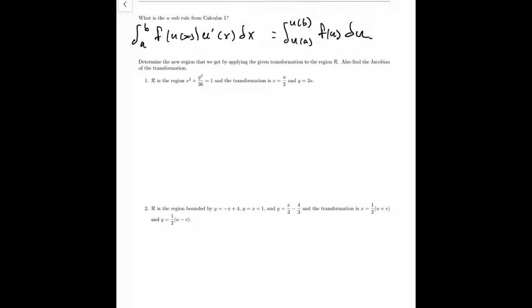And we're going to start by changing the way that we write the domain of integration. We're just going to make it look more like the way we've been writing it for Calc 3 integrals. So instead of having superscripts and subscripts on the integral, we're just going to have subscripts on both of them. So the integral from a to b is the same as integration over the set a comma b. And integration from u of a to u of b is just going to be integration over the image of a to b under the transformation u. So this notation, u of the interval a to b, all that means is the integral from u of a to u of b.